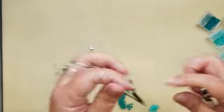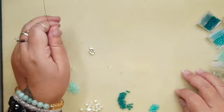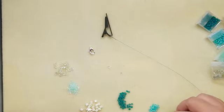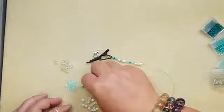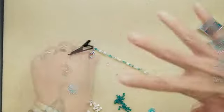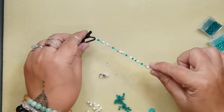Like so. Then we're just going to string our beads on. We're going to string anywhere from 8 to 10 inches of beads. So I'll just do some sort of fun pattern here. Okay, so I'm starting to string my pattern here.